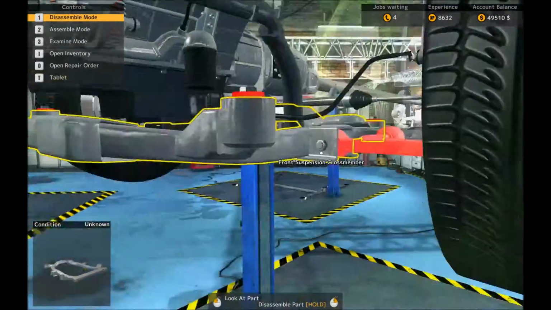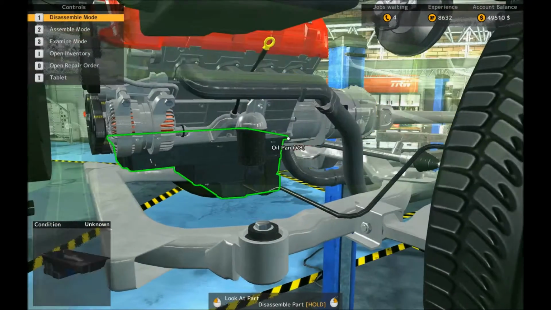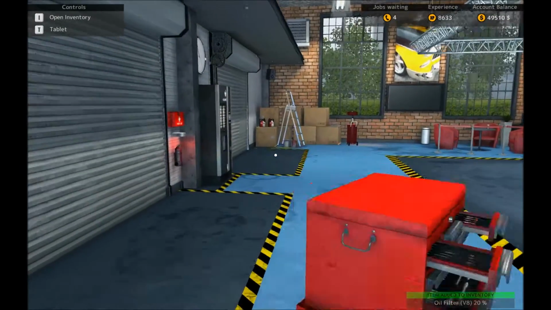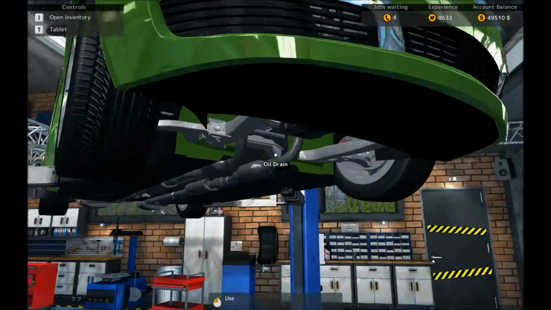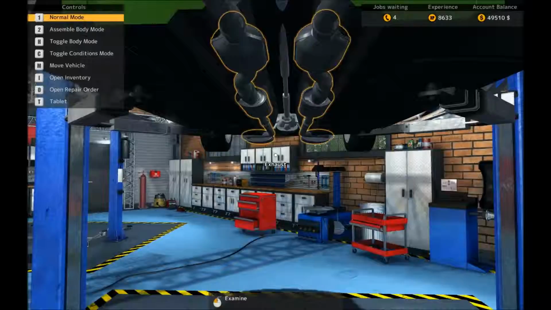So everything else about the car seems pretty shiny. It's just the electrics in the front. So I don't know if there's anything I need to be underneath the car for, anything else. Possibly the oil filter. Oh, I need to drain the oil. I can do that whilst I'm underneath the car. My special oil draining receptacle. I guess that's the oil hole.